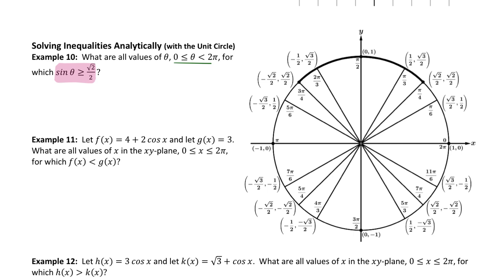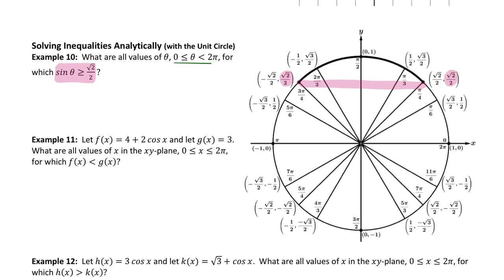I see one of them here, and I see one of them here. Are those the ones you found? Yes. So we want the values of theta for which the ratio for sine is bigger than this. And since sine is a vertical displacement, that means we want the angles that are above or bigger than these two angles. We want all of that.